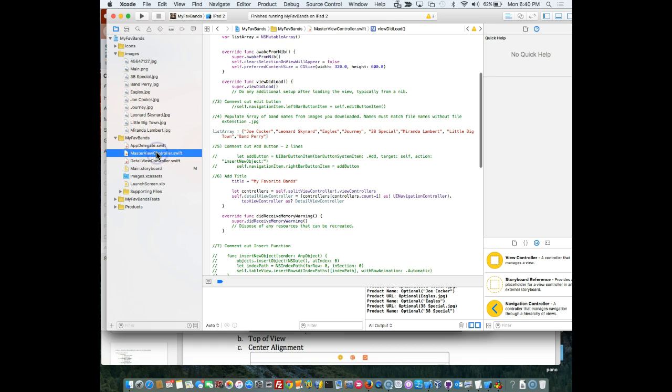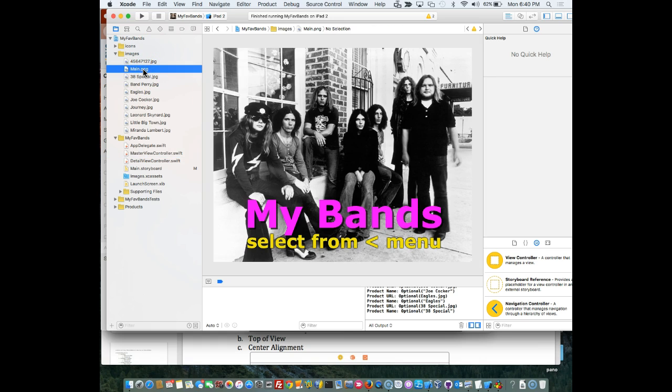So you'll redo the list array to your list array. Make sure your names coincide with your list array names. On the main.jpg, I don't have you mess with that, but if you wanted to come up with a different one than I have, since mine fits with what my bands are, you can do your own. Website I recommend to do this editing I just did here is pixlr.com. If you've had me for digital photography, I use that a lot for any online. It's like an online Photoshop.